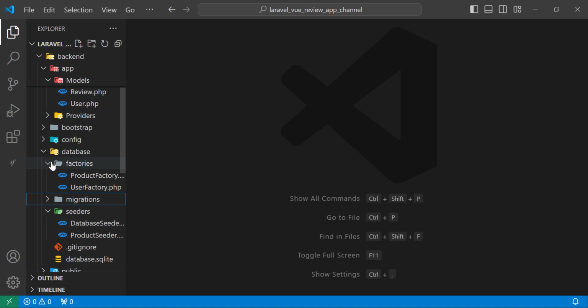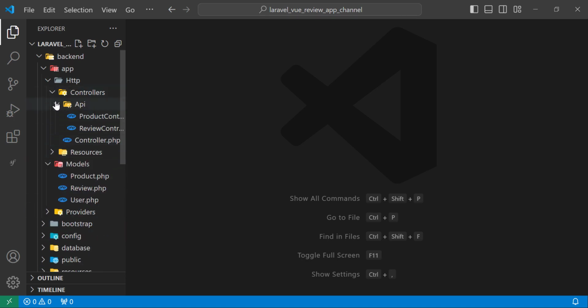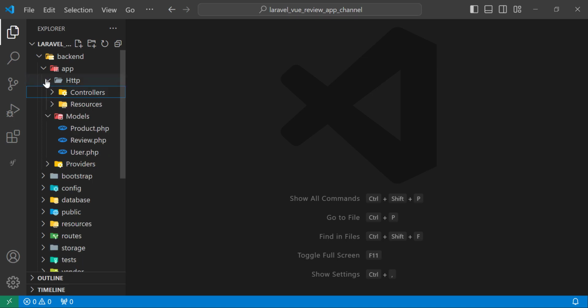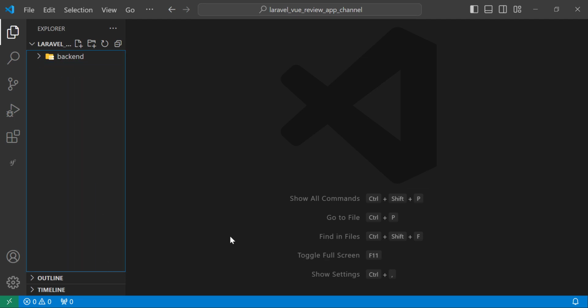So now that we have added the routes, we are done with the backend. Now we will move to the front end. What we will do, we will need to create a new Vue application using Vite. So try to create your own application, and once done we will start coding the front end.